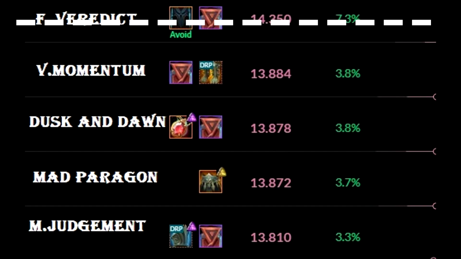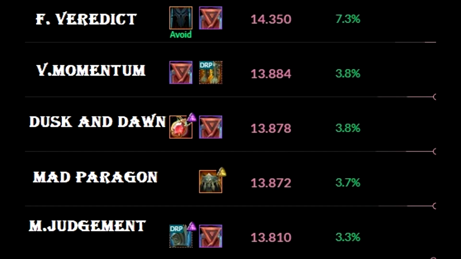That is Vanguard's Momentum, Dusk and Dawn, Mad Paragon, and Magistrate's Judgment. Those 4 legendaries are also very close together in damage. As you can see, the top one is 3.8% and the lower one is 3.3%. Those differences are meaningless. Like I said before, damage differences that are less than 1% don't actually matter. For me, though, these 4 legendaries are basically the same.